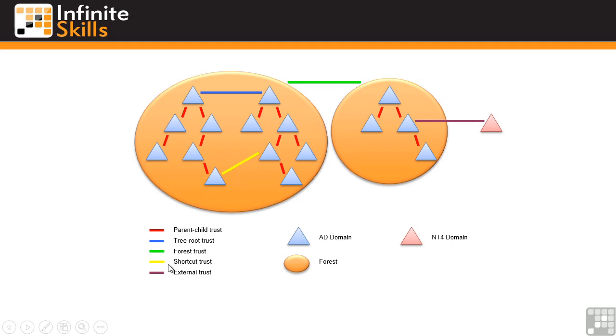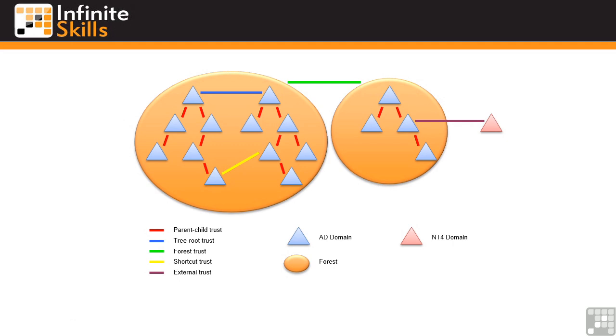Now, you may notice I have this special shortcut trust. This is something you manually create. You don't have to create these. But imagine the scenario where this domain down here wishes to authenticate to a resource over in this domain. The way it works with Kerberos, it basically has to hop each time, getting a referral between all these different domains. So that's a lot of authentication requests, a lot of redirections. When I create this shortcut trust between these two, they can now directly communicate and authenticate. So it just saves time. It makes the authentication more efficient.